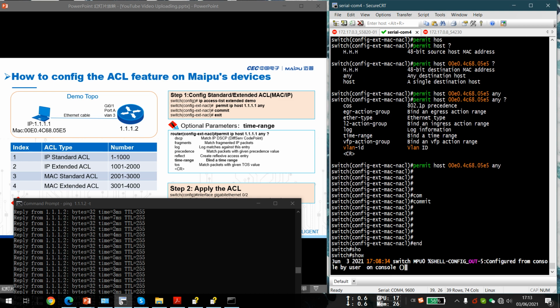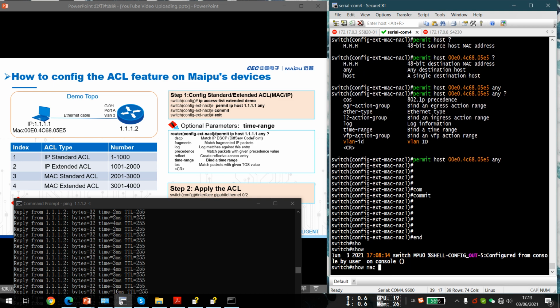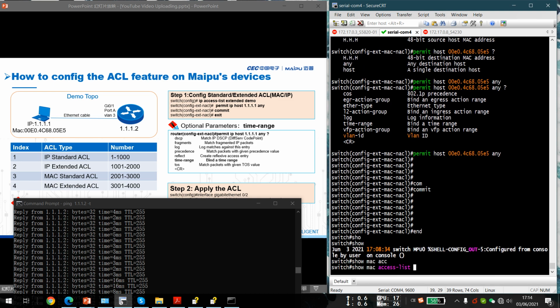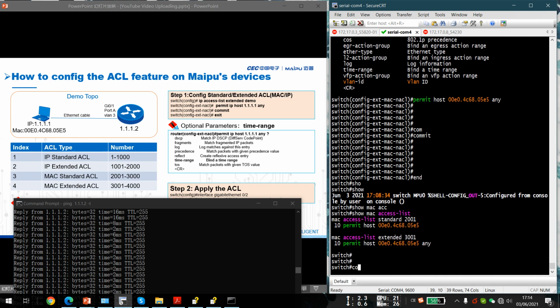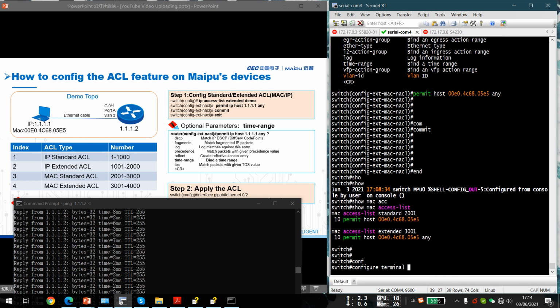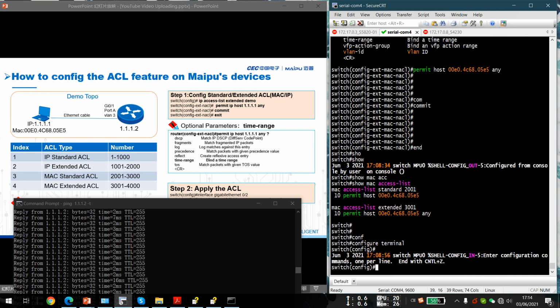Then we use the command show mac access-list to check the status of the MAC access list. Here, this one, the extended ACL.